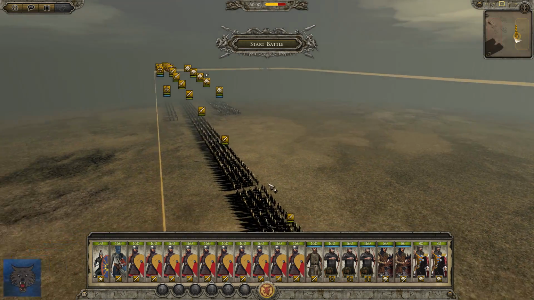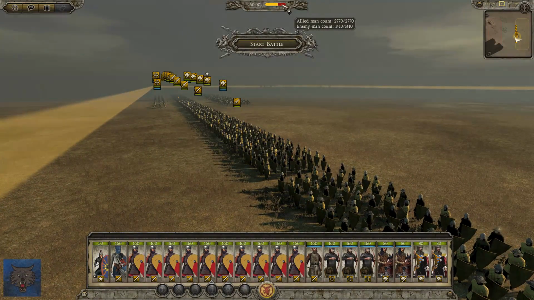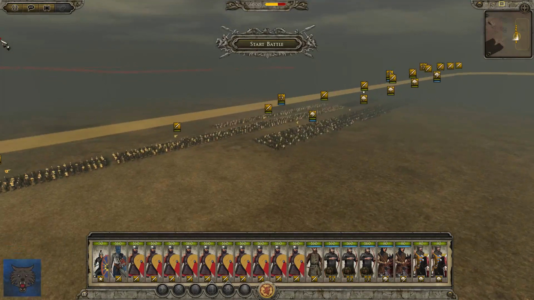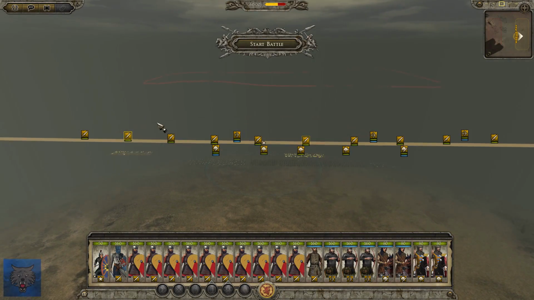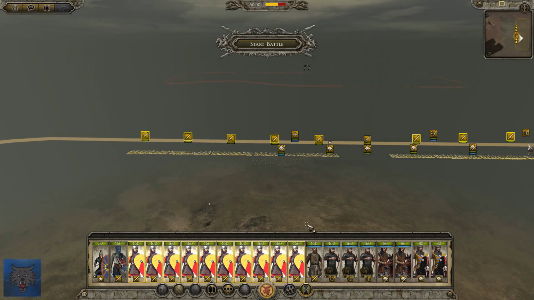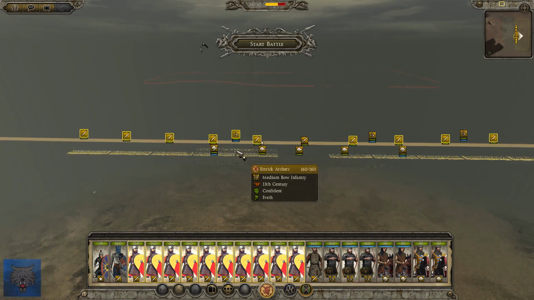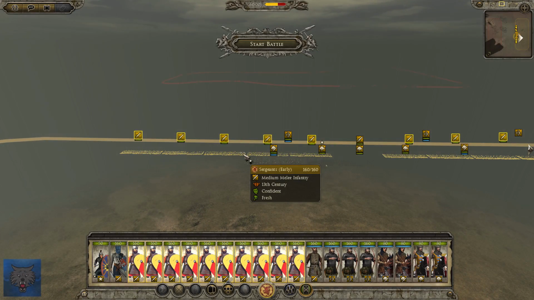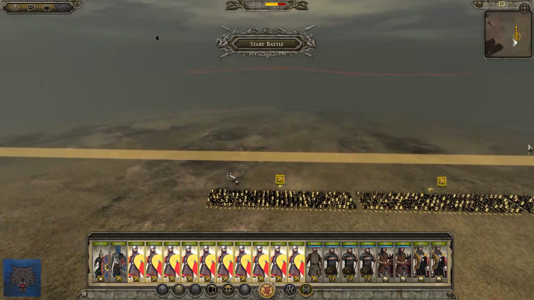We can't see anything. So we have 2,770, and they have 1,400, and then they've got their reinforcements deploying. So let's set up now, shall we? We've got our front line here. I guess we're essentially just going to try and make a bit of a noob box where we can try and hold our flank while our archers gain with support. So let's move up here.